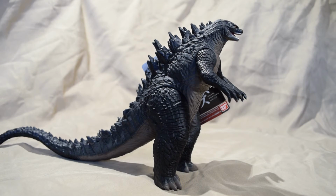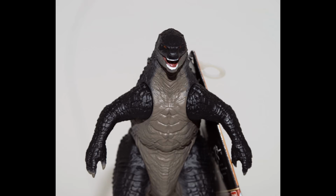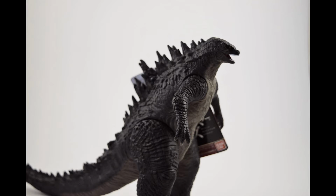This Godzilla first appeared in the second self-titled American Godzilla film, released on May 16th, 2014 in the US, and July 23rd, 2014 in Japan. This interpretation of Godzilla is very similar to some other ones that you've seen in some of the later Japanese films, kind of the 90s on up.